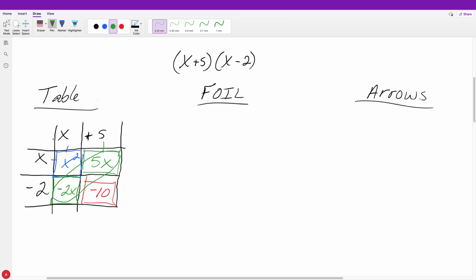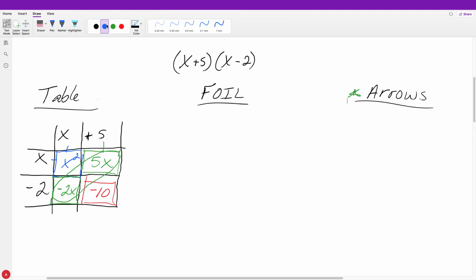Once you multiply this out, the thing that's good about the method with the table is, one, you'll fill in every single block. So you'll know, did I miss multiplying something? Or sometimes students will multiply the same thing twice. Well, there's no space for you to multiply the same thing twice. So it's allowing you to make sure you're not making any mistakes. When you're getting started, this is probably the method that I would suggest because it's allowing you to check your work as you go. And once you start getting the hang of it, you'll probably start using the arrow method later on.